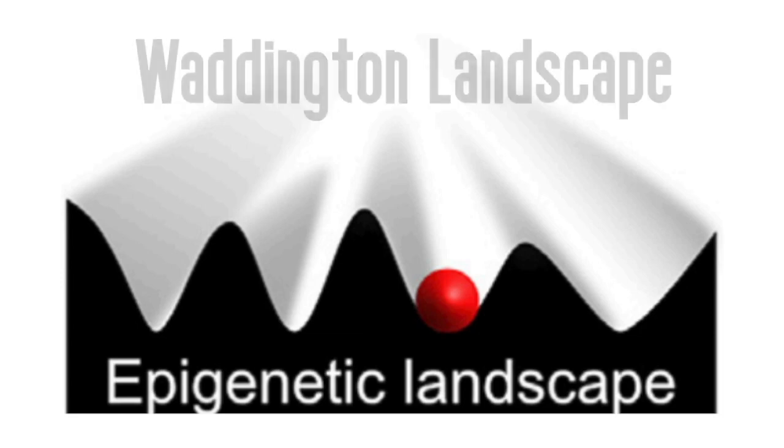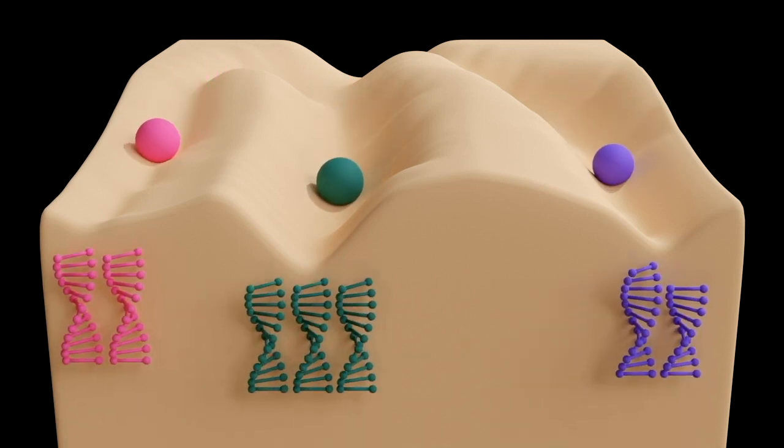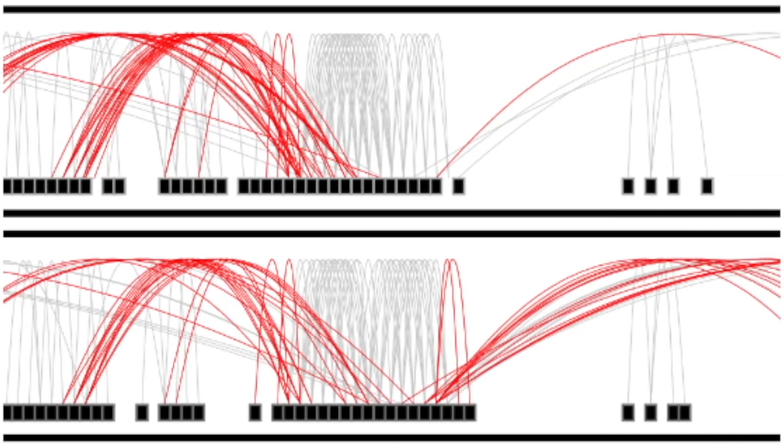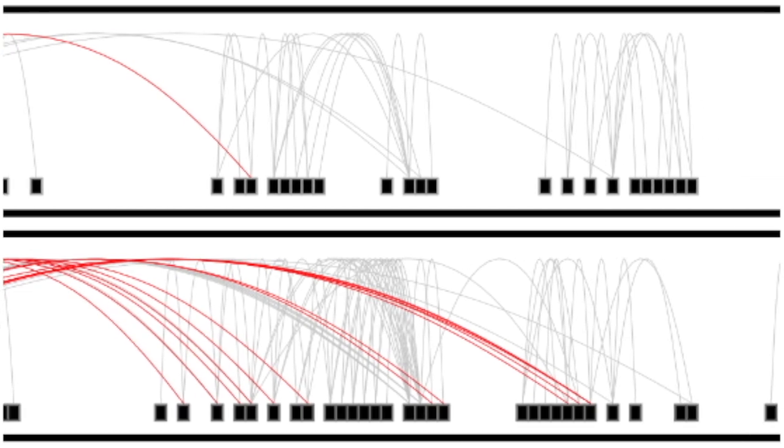How did this happen? I present the Waddington landscape, a metaphor for cell differentiation. All of our cells started out the same, but due to the epigenetic landscape, diversified, with the combination of each type's genes and their interaction being a valley. The landscape was smoothed as reorganization increased contact with DNA outside each valley, and communication inside decreased. Enhancers, DNA which enhanced the expression of genes, saw the same pattern.